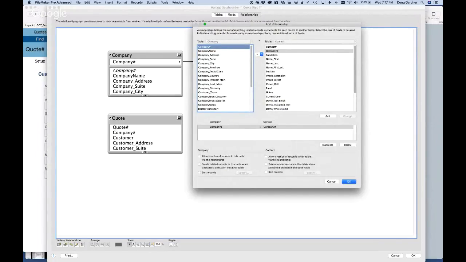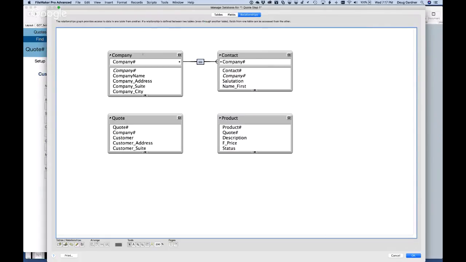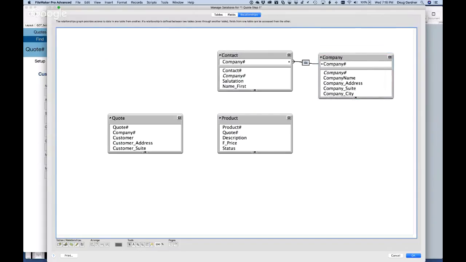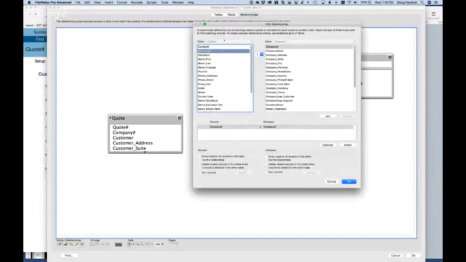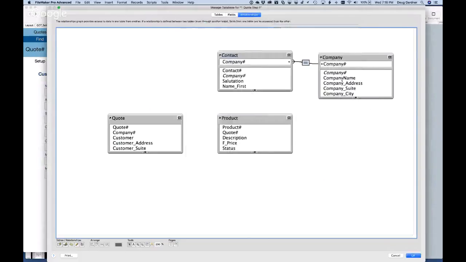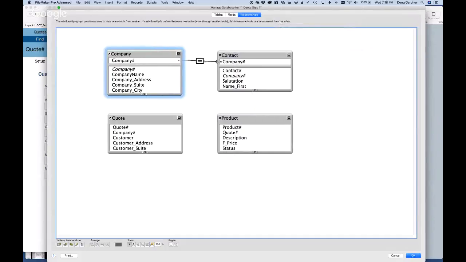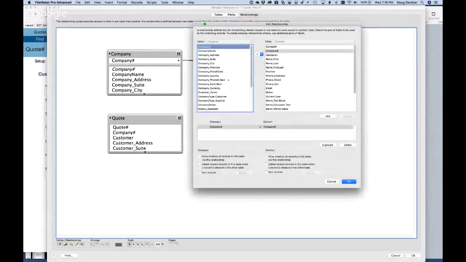And the positioning, the left and the right side, is in fact entirely arbitrary. So right now the company's on the left side, but watch this. If I just move company to the right side in the relationship graph, then open back up, well, now we see that contact is on the left side, company's on the right side. So there's nothing special about the direction or about where these are placed or how they're represented in our edit relationship window.